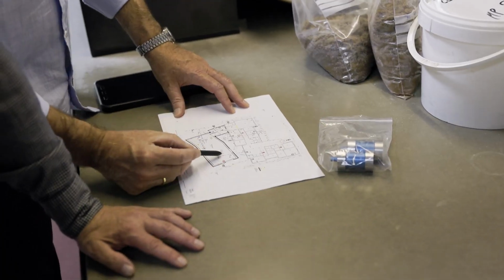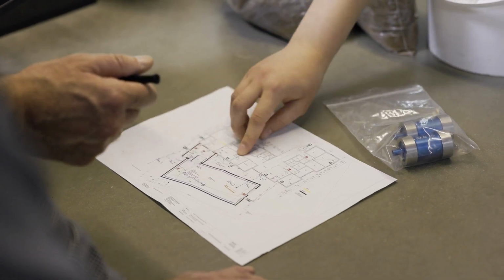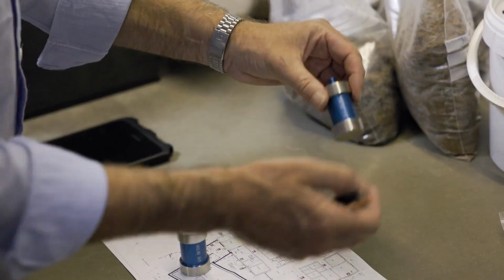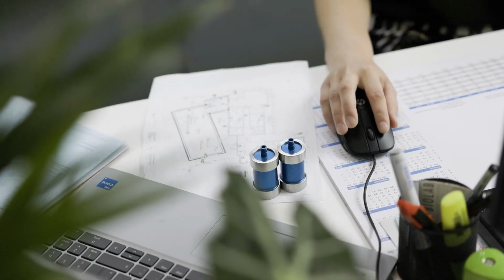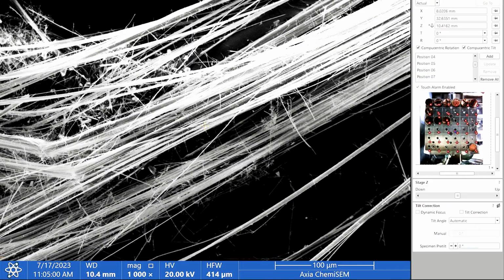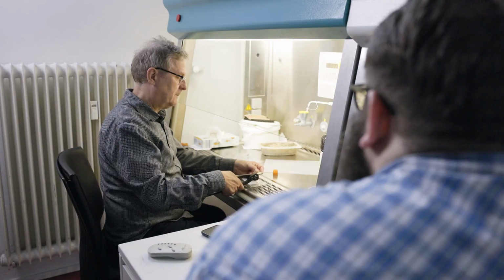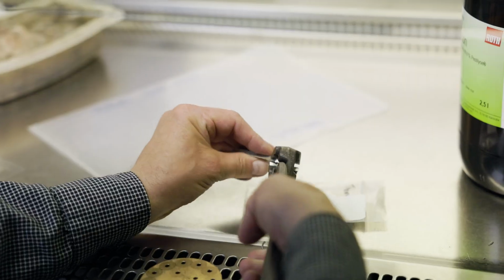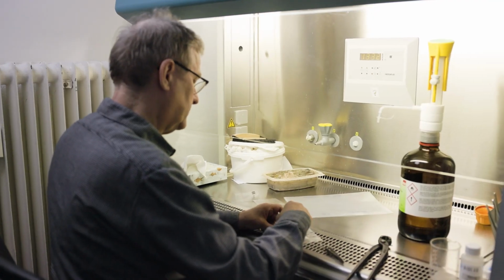For every sample we have a description of how to prepare and analyze the sample, and that can be very, very tricky. Scanning electron microscopy is the best method for analyzing asbestos due to the high resolution pictures. Asbestos are microfibers. The combination of scanning electron microscopy with integrated EDX is the best method for analyzing sample materials on asbestos.